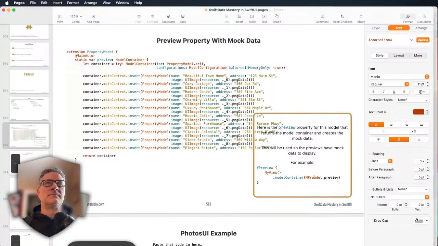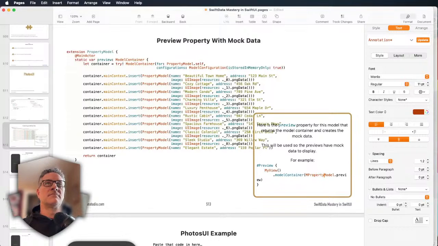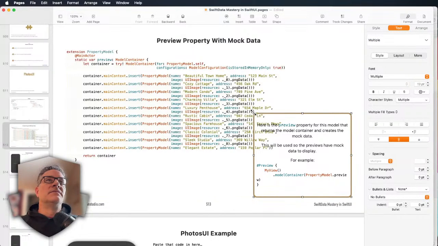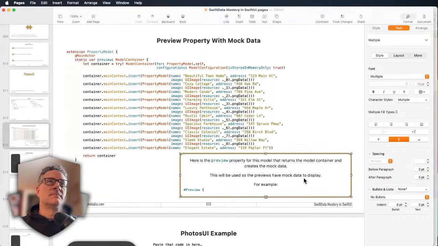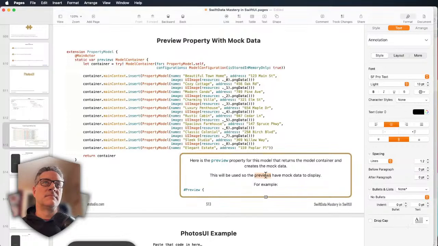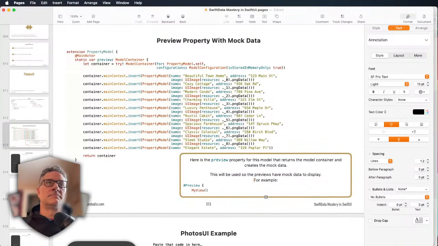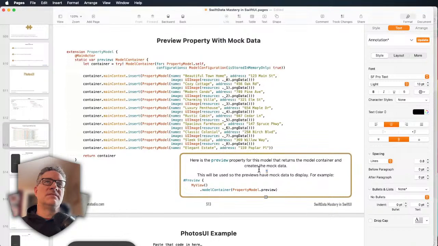This will be tricky. Still doesn't have enough room.